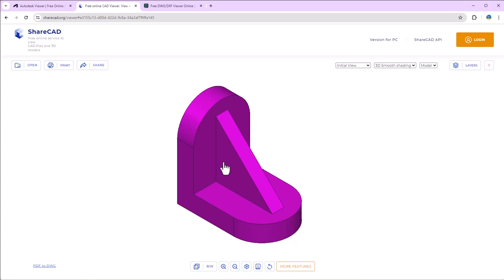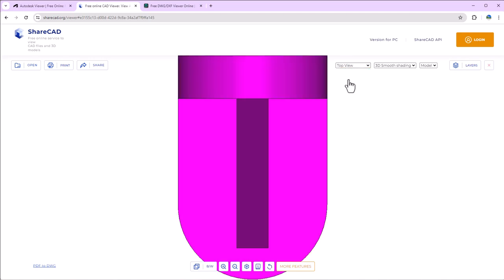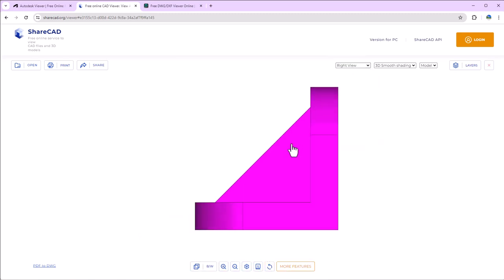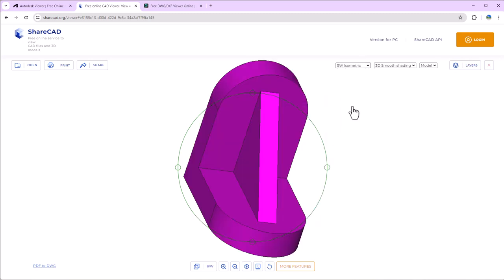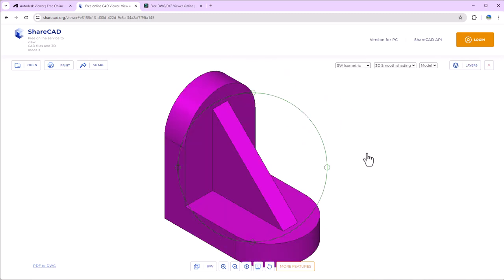Whatever color is given in AutoCAD, it will show here. You can change any view here, same as AutoCAD, and you can rotate it. This way you can see your 2D as well as 3D drawing online.